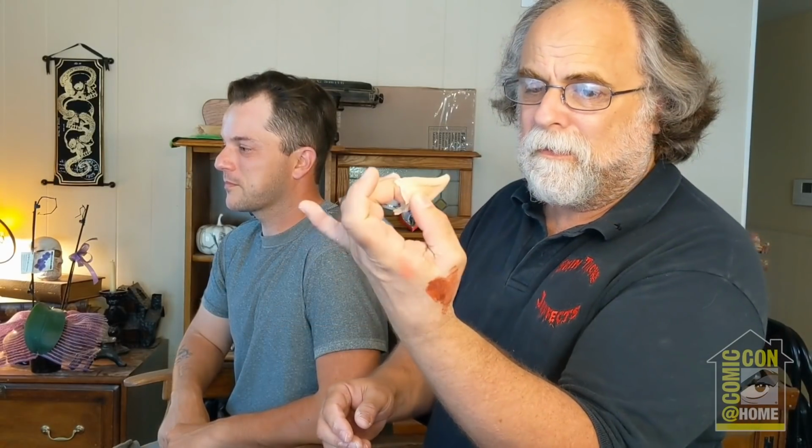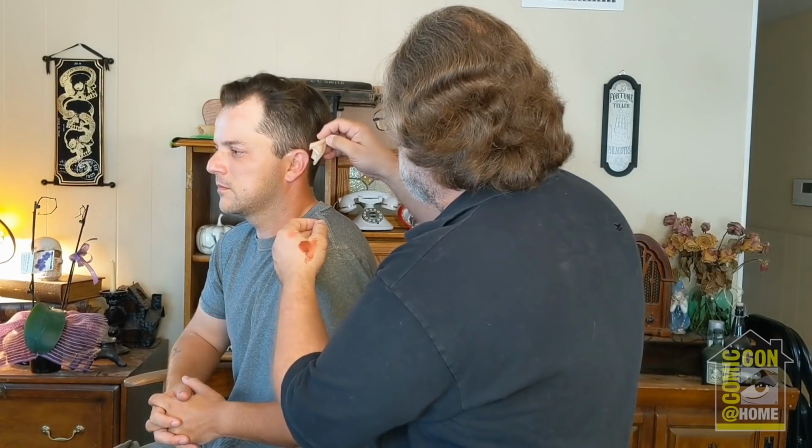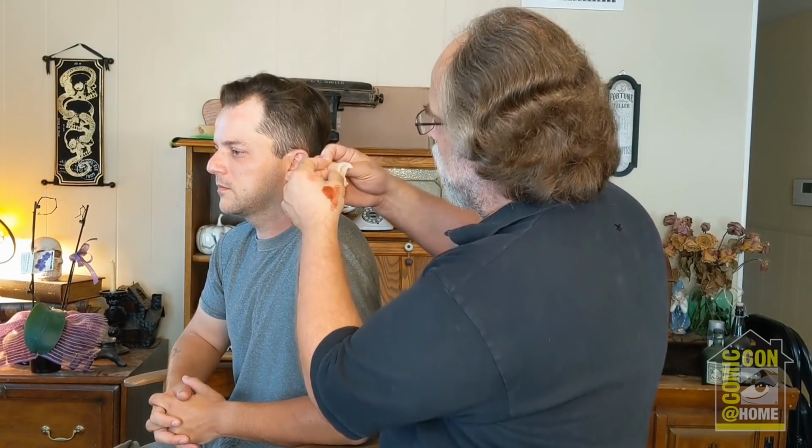Also, the silicone is usually pre-colored. I pre-colored this one just lightly. You can add blood vessels, you can add all the stuff when you're pouring it, but I just did a basic color. I didn't do a color match, I just added color, because that's what you would get when you buy them.